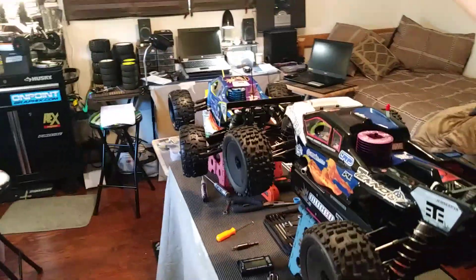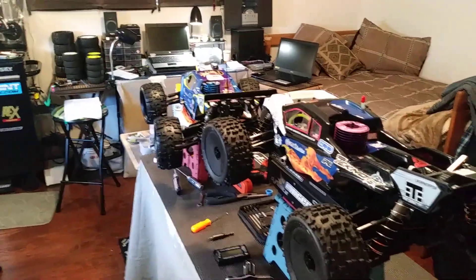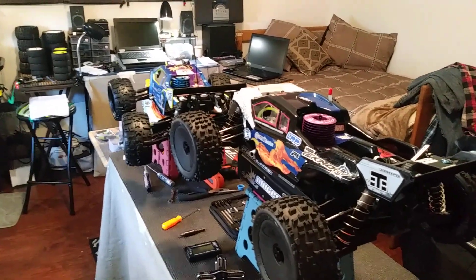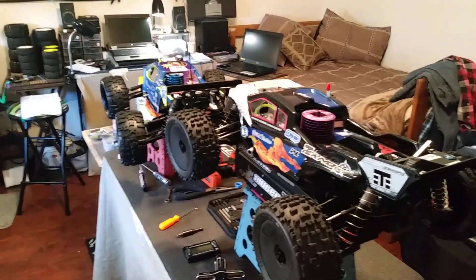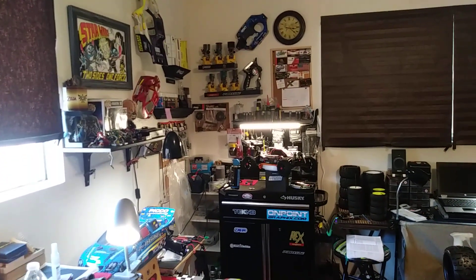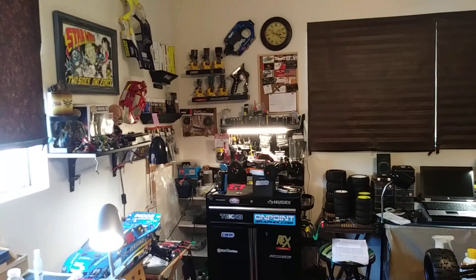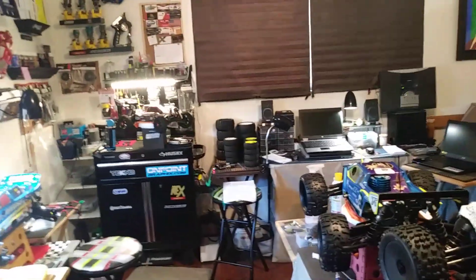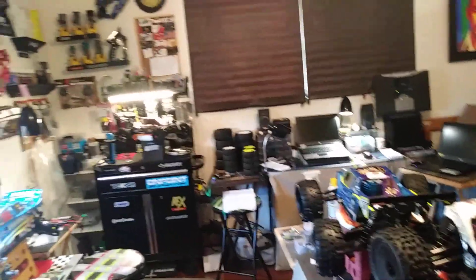I've got a lot of plans — obviously looking for whips, and I've got about three motors I'm getting ready to pick up. One I'm going to keep; the others I'll send out to get modded. I've got an OS motor sitting here that's been here too long — needs to get modded, needs to get Rick's love on it or whoever I send it to. Then two other motors I'm going to do like the other three — get them modded, bring them back, break them in one by one, and start running them through. I do my stuff in a systematic way — that's always how I've done it.